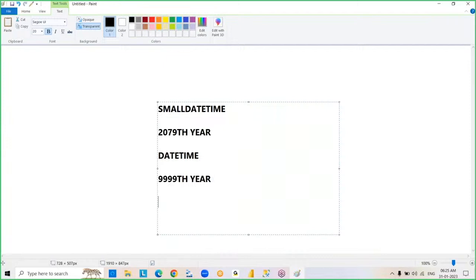So if you want to store only date or only time, even for that we have data types like this, because sometimes we are going to store only date values or only time values. So for that we can use these data types. These are the data types we have to store different types of data.